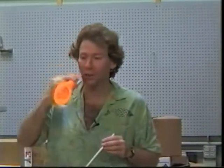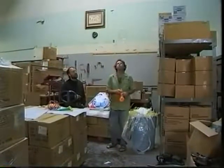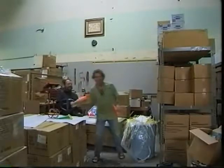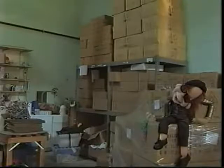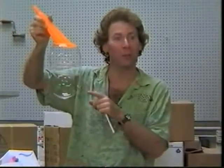One great thing about this building is how it inspires me to create bubble architecture, like the spaceship bubble. Often a bubble gets away, so we use this to get it. People don't do this in normal buildings — it takes a really incredible environment to create incredible art like this.